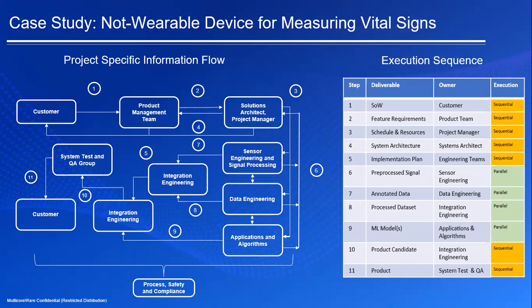This labeled augmented data set is used by the applications and algorithms engineering team to train their model. The applications and algorithms team will create a pipeline to detect and predict emergency events by correlating these with changes in heart rate and respiratory rate markers. I want to mention that each stage in the design and implementation process is overseen by and must be approved by the security, regulatory compliance, and privacy group.